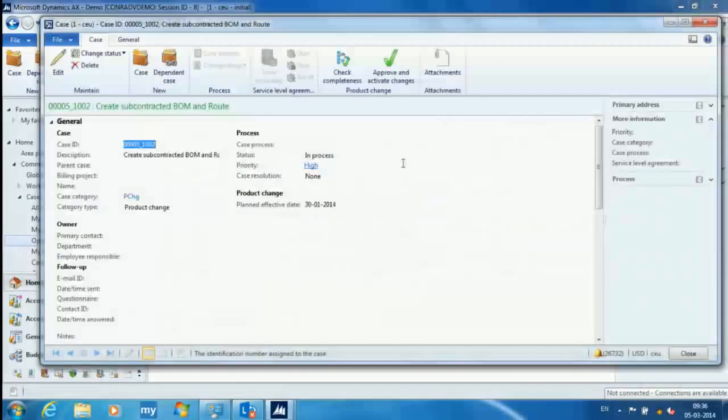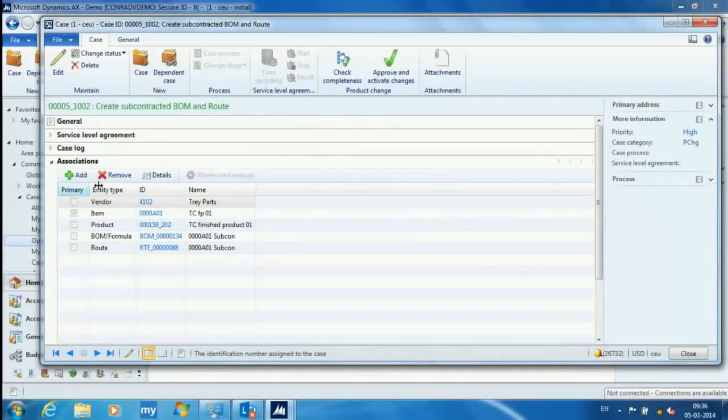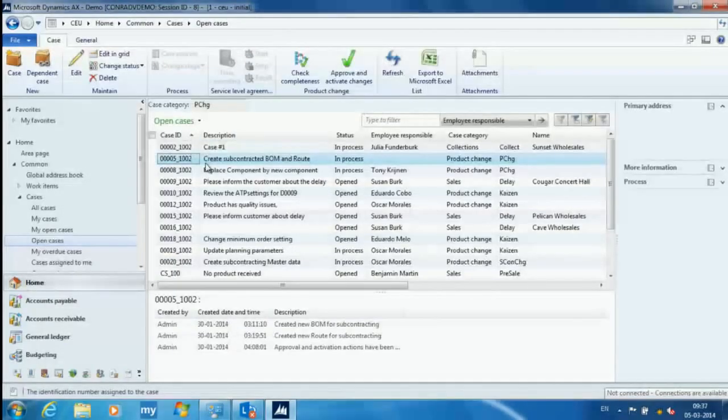You can see that so far what is associated to the case is the item. The vendor, that was actually the wrong case, I guess. Yes.